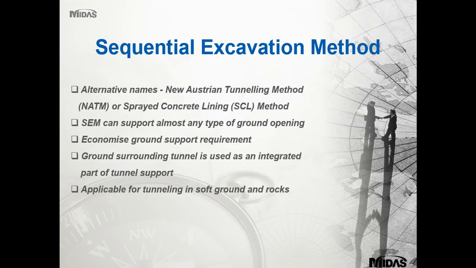First of all, I want to talk to you about the sequential excavation method. There are alternative names like the New Austrian Tunnelling Method, or the NATM, or sprayed concrete lining, which is SCL. We will use abbreviations throughout. The SEM, which is the sequential excavation method, can support almost any type of ground opening, and there are many different methods of carrying out the construction.